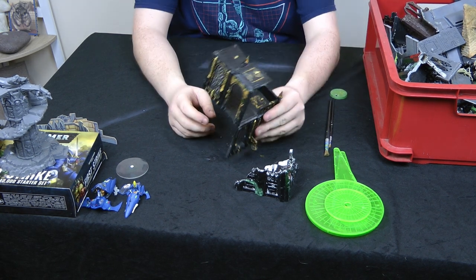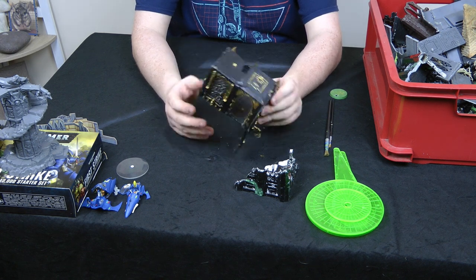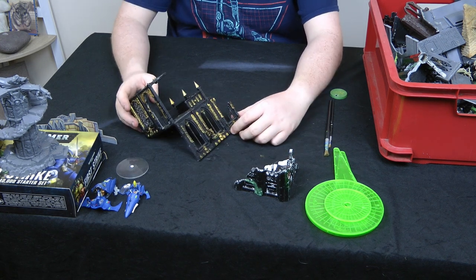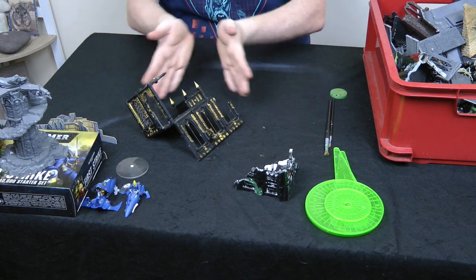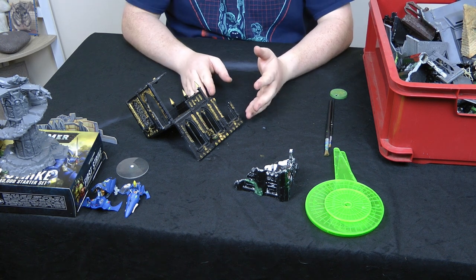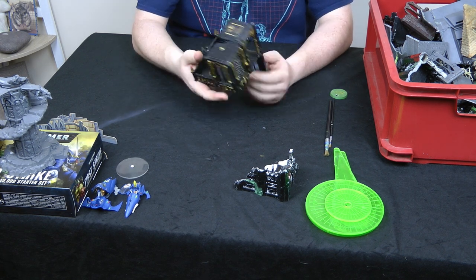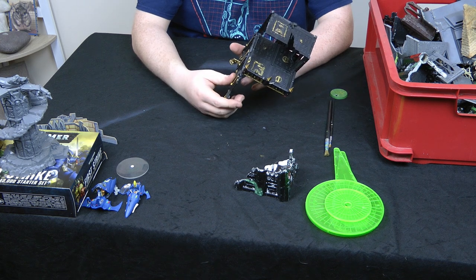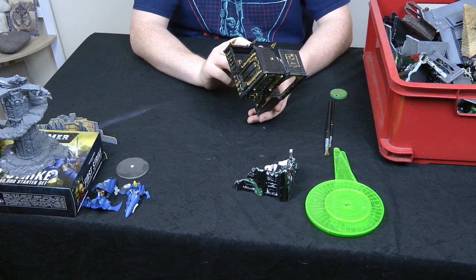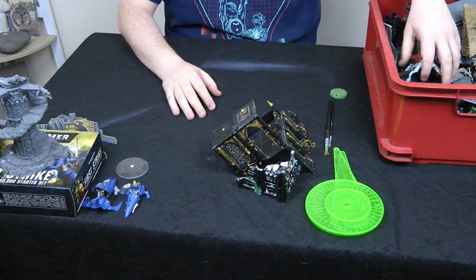Some more terrain here. People write off terrain like this, like broken terrain, but don't write it off, because you can still make a really cool bit of kit out of a broken bit, especially if you want ruined city stuff. So you could put that on a nice little base like that and do something with it. Like put in loads of rubble and a bit of sculpting mold and stuff. And you can really make terrain like this go a long way. But again, that's not too bad. That's probably workable. It could be workable, to be fair. Not too sure. To be honest with you, I'll probably end up stripping most of it. 90% of this stuff I'll end up stripping.